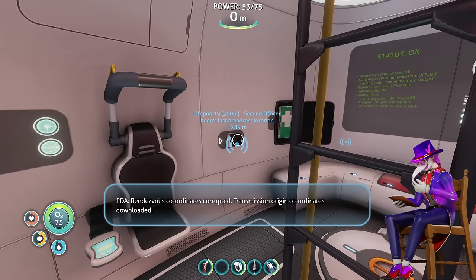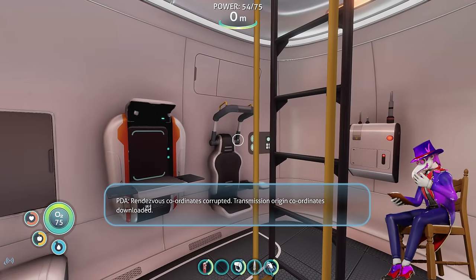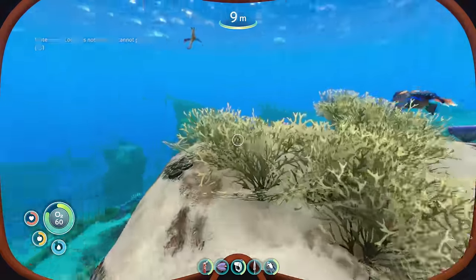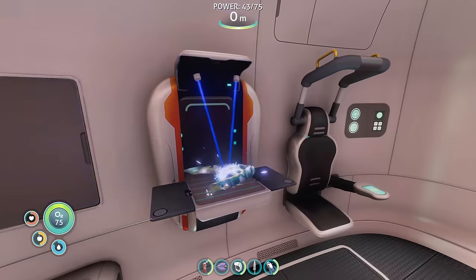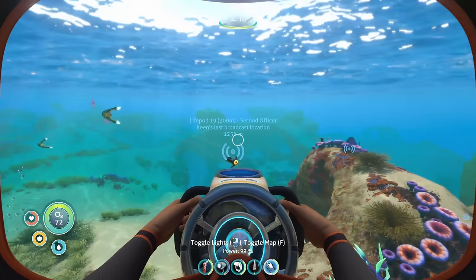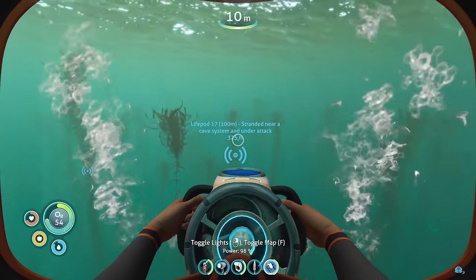Sadly, the coordinates for the location were corrupted, and only the transmission origin coordinates were saved. It's something, I suppose, but if we get to Pod 19, I think Officer Keen will already have left for the dry land. With a ton of food hunted down and cooked, and yes, turned into bottles, plus with spare batteries at the ready, I set out to the coordinates of LifePod 17, since they were the ones in danger of being eaten by snakes.